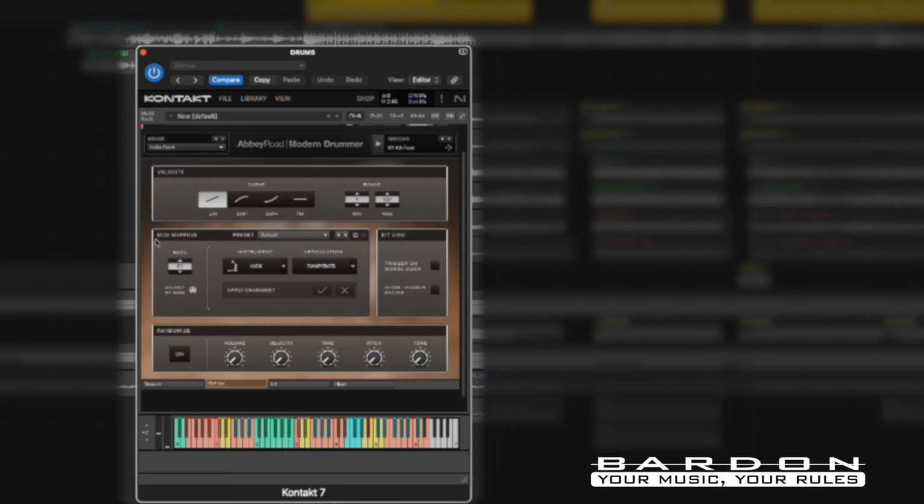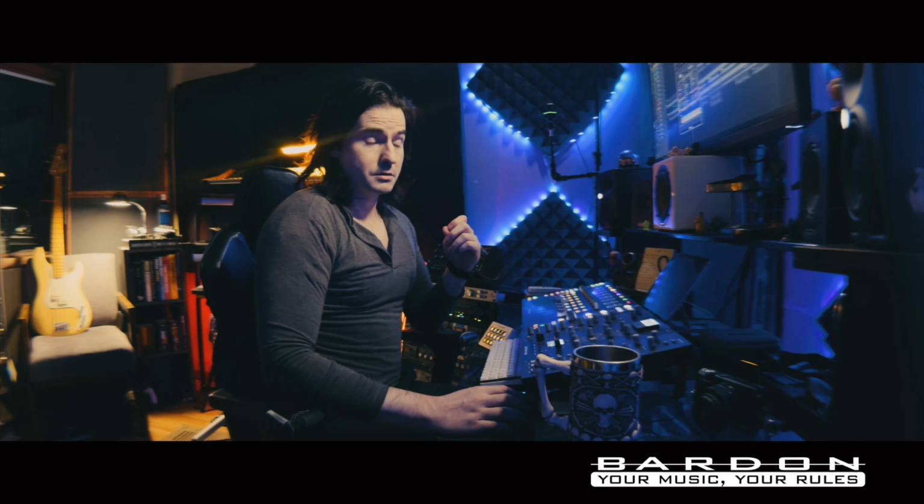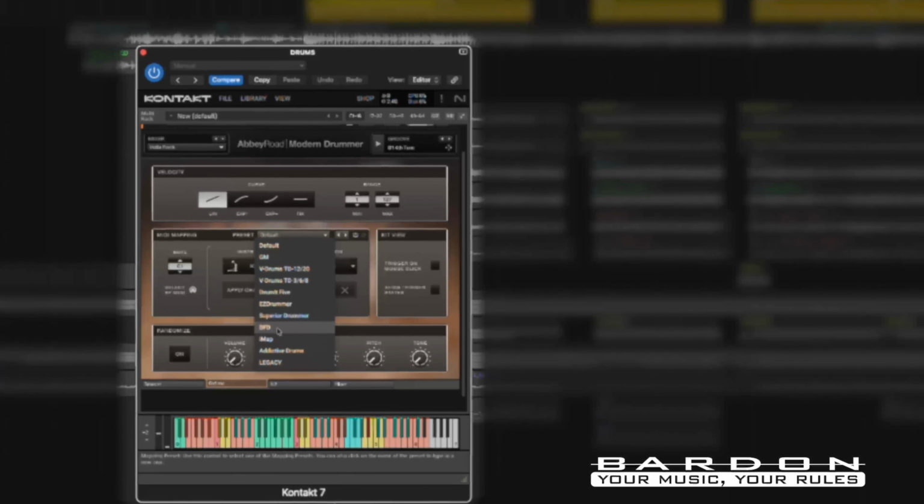Then you can see that we got MIDI mapping. Perfect. So since I know that Logic is using GM as the standard way that it organizes its sound libraries, I've just gotta go there and select the first one, the one that I need, which is GM. But you can see that we got compatibility for Beat Drums, which is the standard used on Roland electric drum kits. And also you got here BFD, which is Big Effing Drums, if you know what that is, a great sounding library.